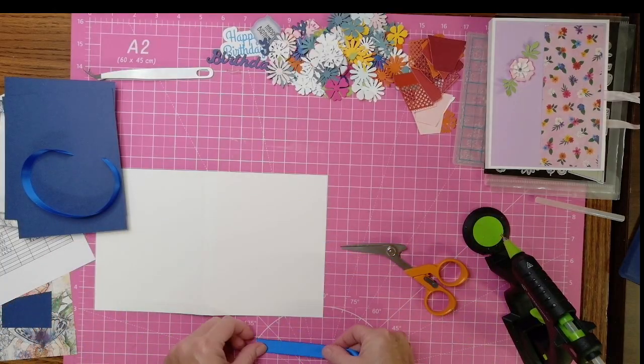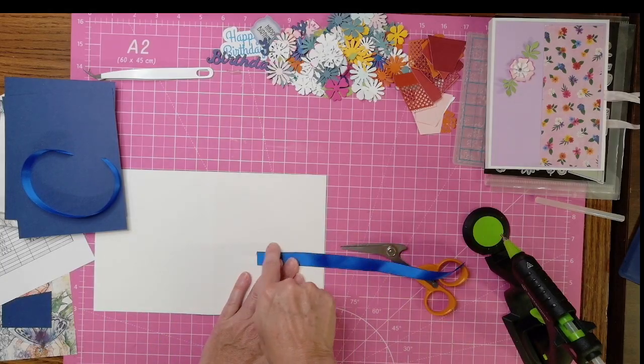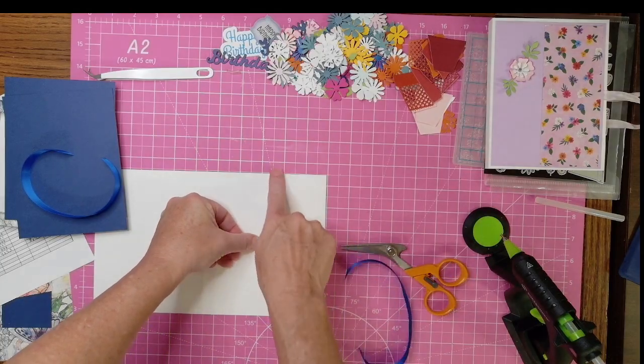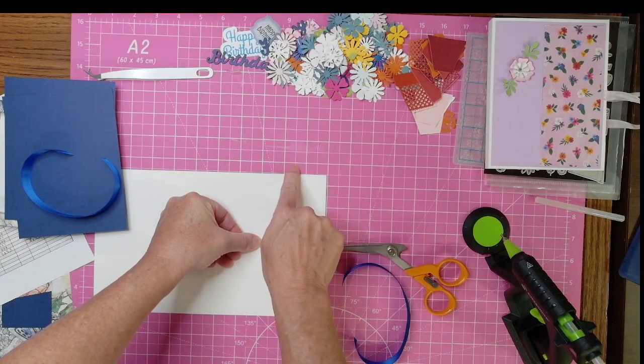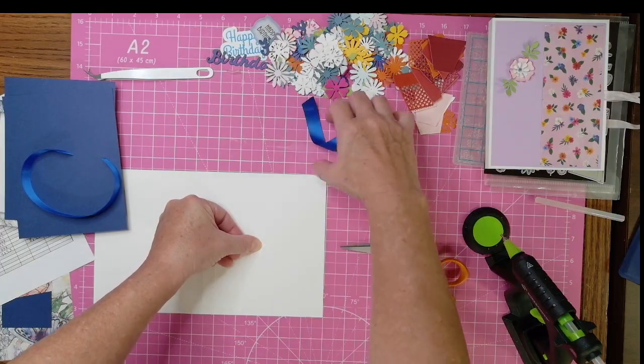This is 3 inches of ribbon. So I'm going to put my glue here and put my ribbon on top. So I don't want to go past, say, about here. You can use this also using your 1, 2, 3. This does not have to be exact.